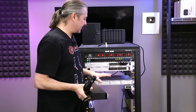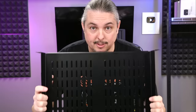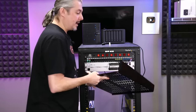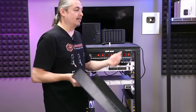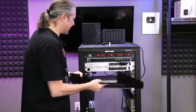Now let's get to something that drives me absolutely crazy. And if you work at all in the technical field, it has probably driven you crazy too. And that is shelving. It is important to buy these so you can save yourself so much aggravation. What happens is not everything will be rack mountable that you have. Your cable modem and many other things that you may end up with, such as this Synology or this TrueNAS. That is not a rack mount, obviously.